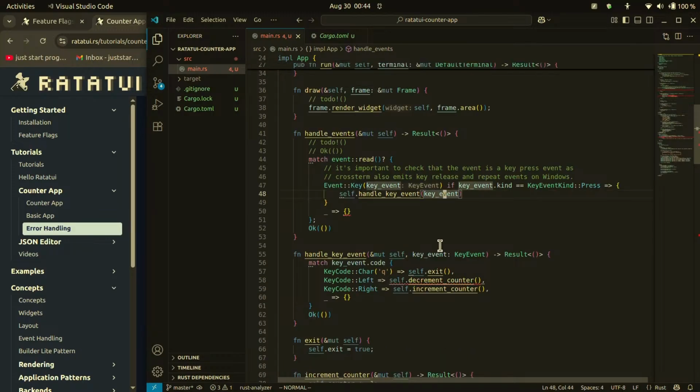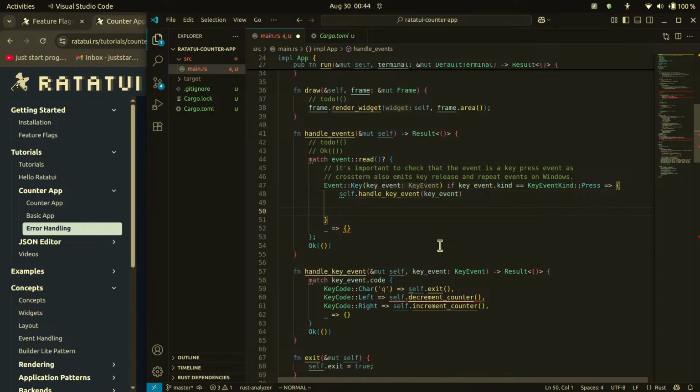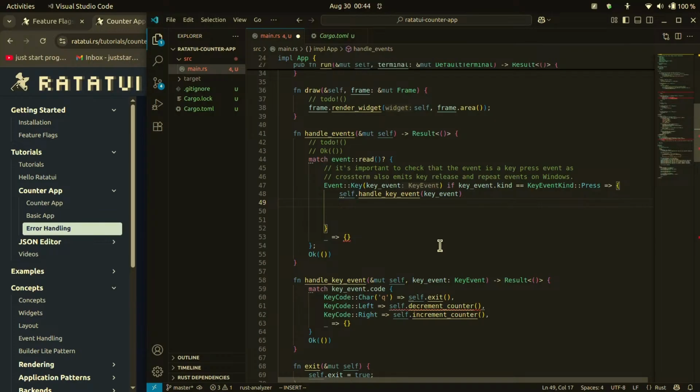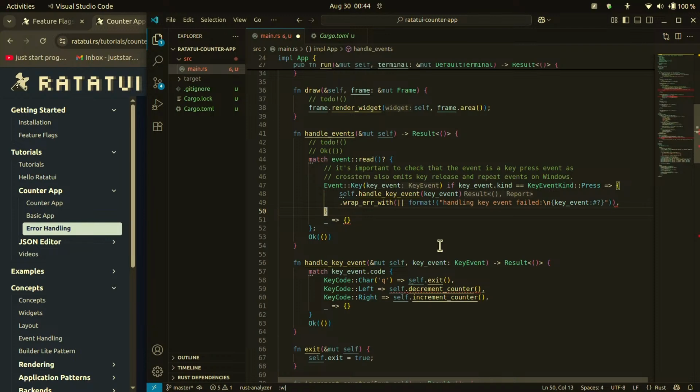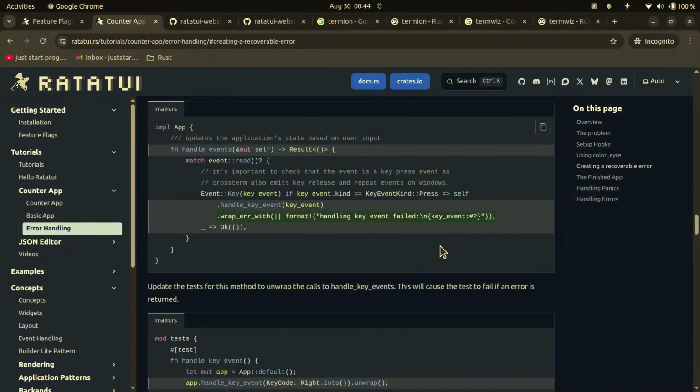Okay, so here, okay. Is it correct? Handle key event.